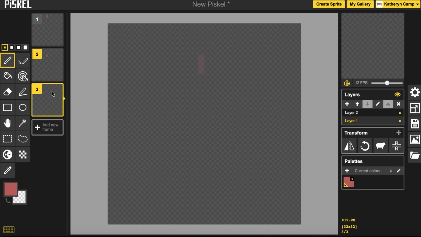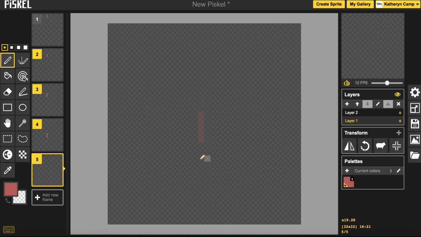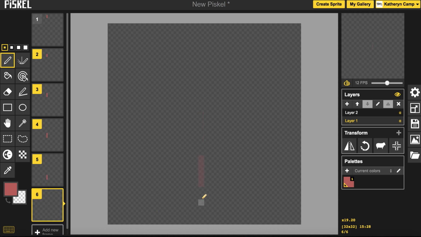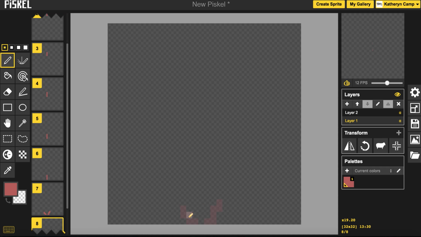I'm just going to create this little animation of a drop of rain falling. Remember our principles of squash and stretch. We can't really show that as much with a pixel, but as you can see, I am making that line longer as I draw. As it hits the ground, I'm going to create a splatter, like a droplet hitting the floor. Let's add a few more frames of it coming up and spreading out.